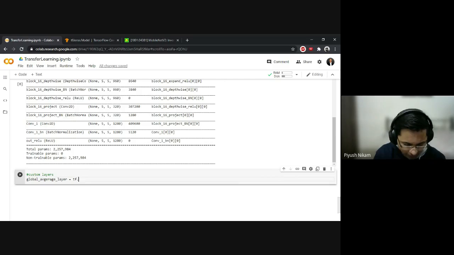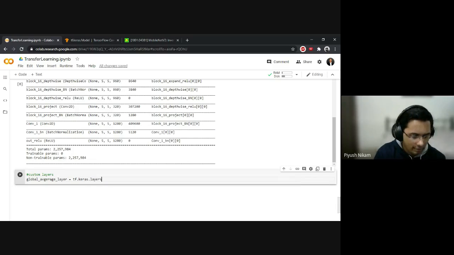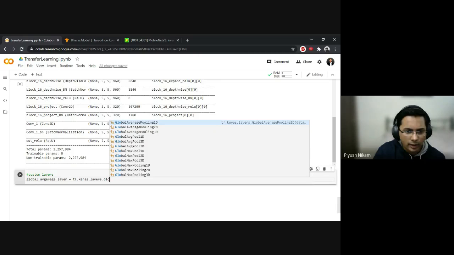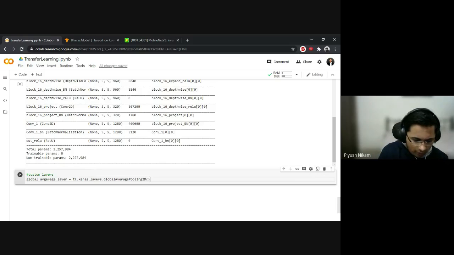I need to check which one is there. I will go to Keras layers and look for the global average layer. We want the 2D. Yeah, global average pool. Okay, we have that, so I've taken that. One layer is done, and there is a typing mistake in global average. Okay, till this point it's done.